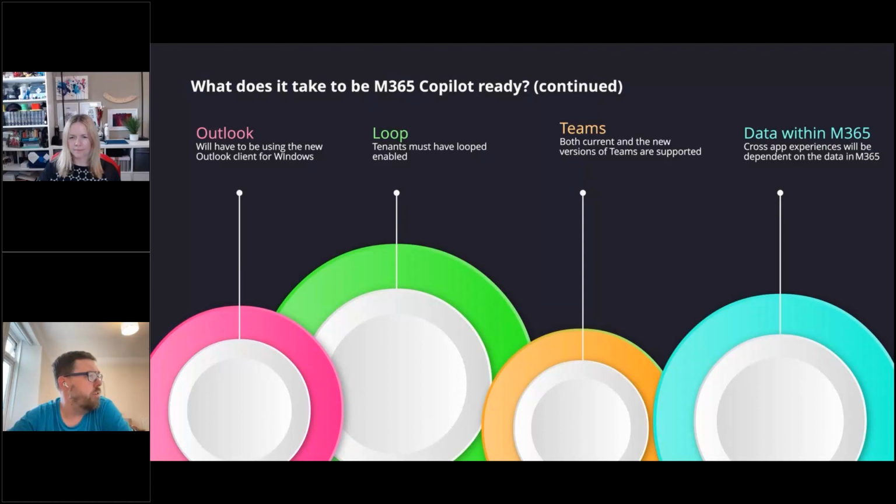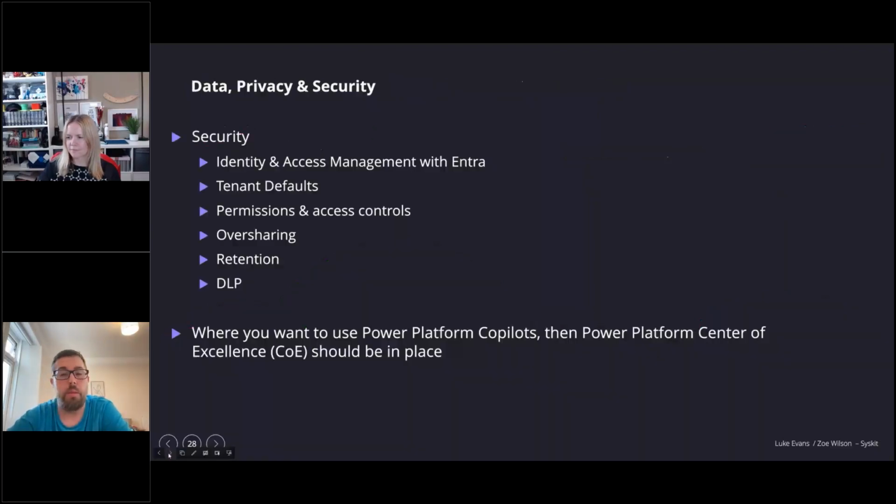Any other ones there, Zoe? I'm just trying to think. Those are the key ones for me. SharePoint is basically OneDrive and your files, your collaborative data, is probably the best way of putting it. But for it to work effectively, you're going to want to store it in there, and how you get that in there is the important thing.